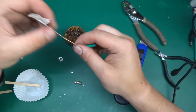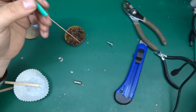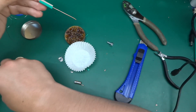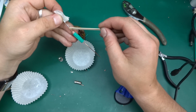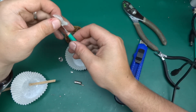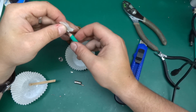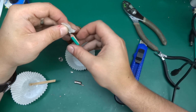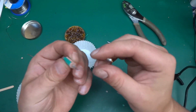Okay, so now, because I don't want to get the whole wire dirty with epoxy, the way I want to do this is first insert it into the pencil, and now I'm going to get the wire just ahead of it, covered in epoxy, and this way I can just wedge the whole thing inside, and that's going to sit in quite well. Okay, that's all set in.